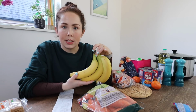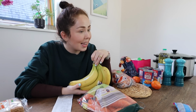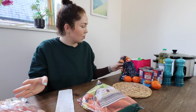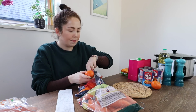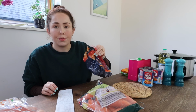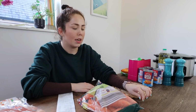We got a bunch of bananas. There were 2 more in this, but Orin and I had one for brekkie this morning, didn't we? Yeah. Bananas loose, 84p. That's the onions that we bought, brown onions or white onions. We bought some sweet and juicy easy peelers. These are just snacks really. I snack on fruit and fruit alone at the moment, occasionally a chocky bicky, but generally I really rely on fruit every single day.